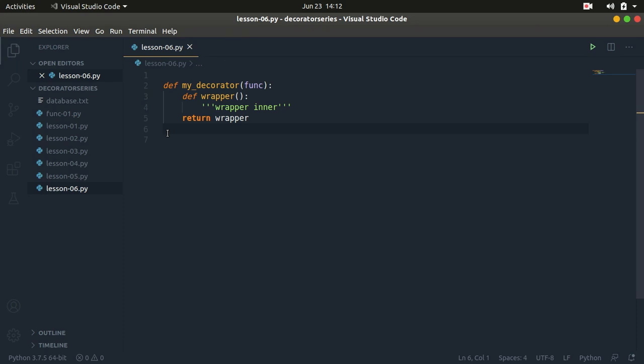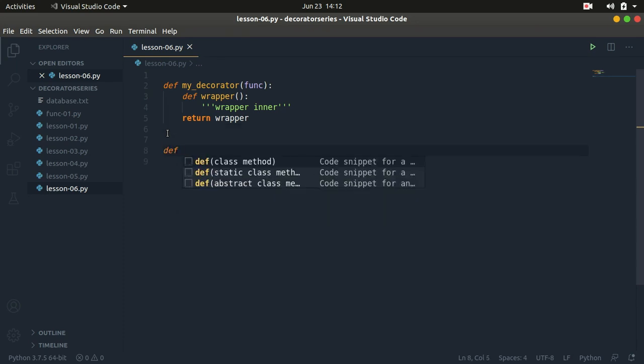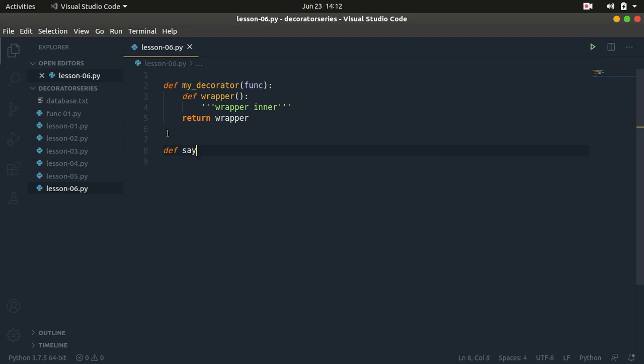Now let's actually create the input function. Let's call it say, just a simple function. In here, you're also going to be providing a docstring. I hope I got all that right. I think I need one more set of triple quotes.